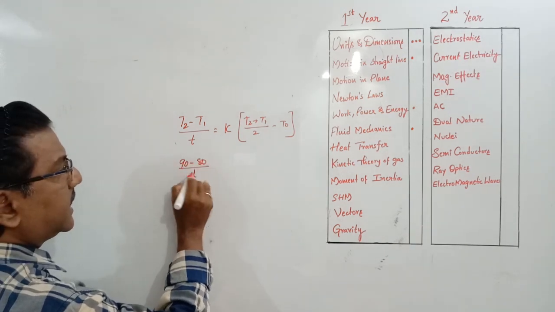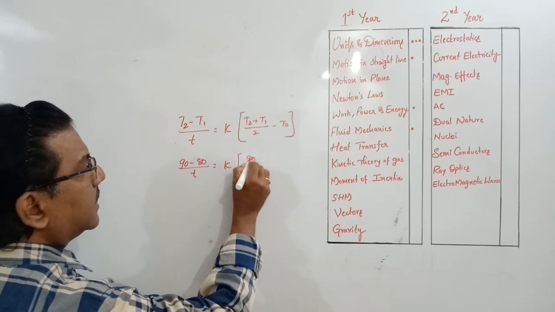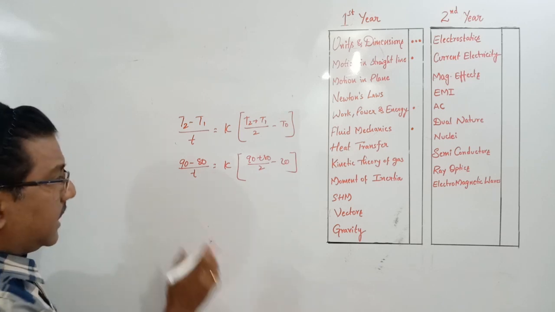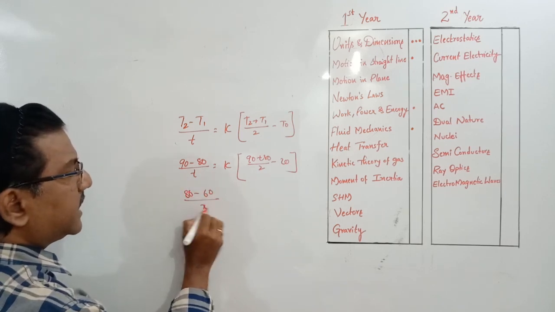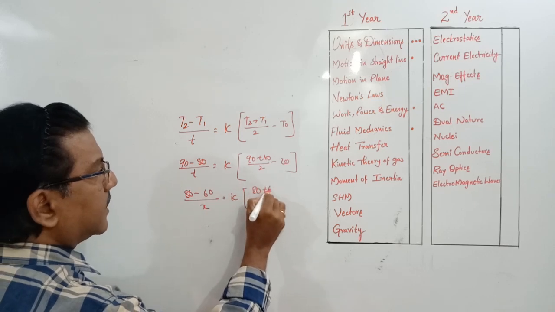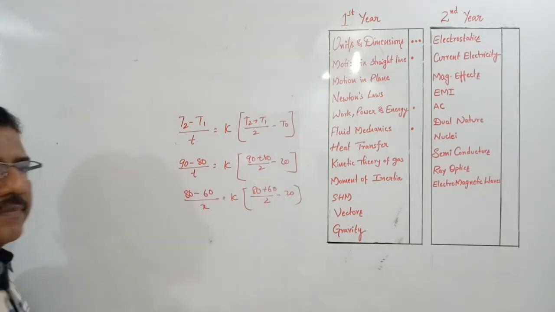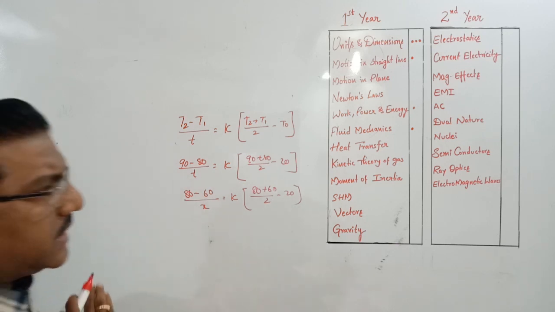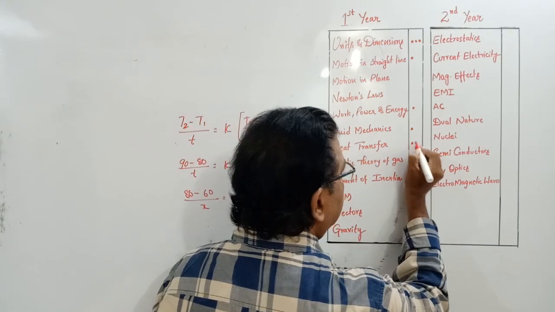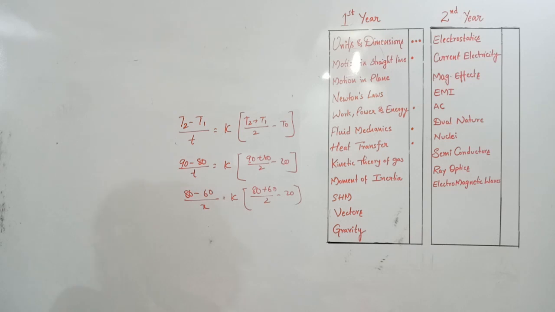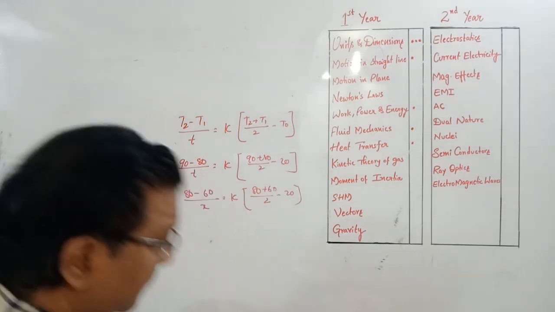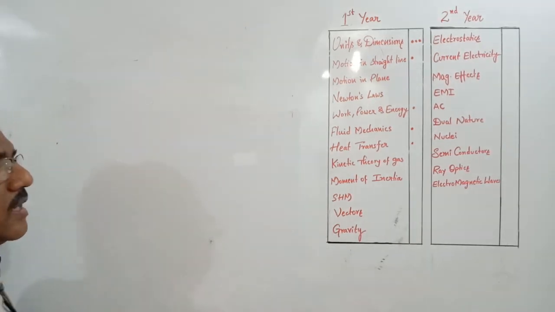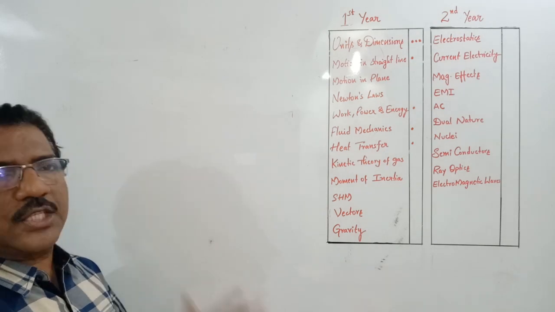Everyone. There's no need to worry about it. 90, first it takes t time. K is constant. 90 plus 80 by 2 minus 20. Next he is asking if it is from 80 to 60, how much time? Let it be x. Take equation 1 and equation 2, divide them, you will get that answer. A direct question, no more trick is there. And all are very good with Newton's law of cooling. That is about heat transfer. Well done here. Now come to the kinetic theory of gases. Purely conceptual question.